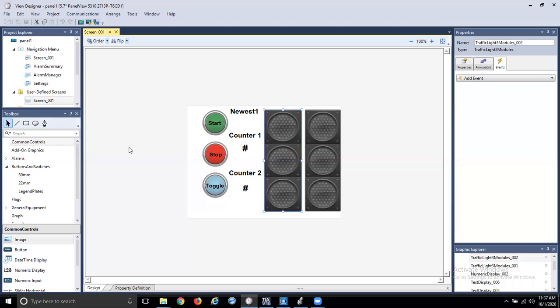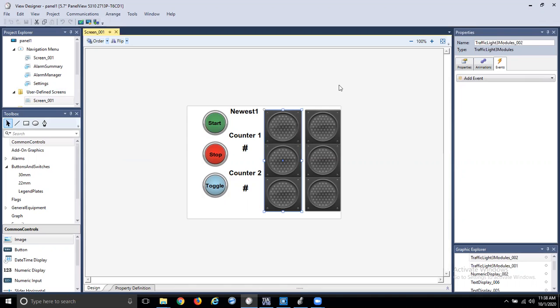The HMI software has tremendous amounts of options. So you've got the properties, you've got the animations, what's going to change, and then you've got events. So if it's a push button, you would add an event. How do you want it to press? What do you want it to do?